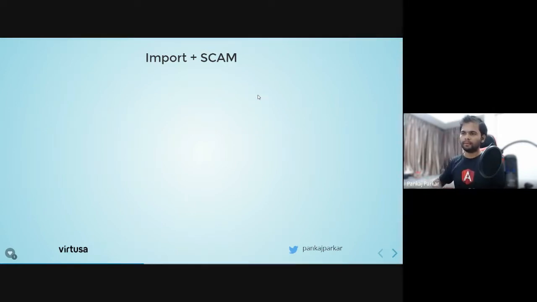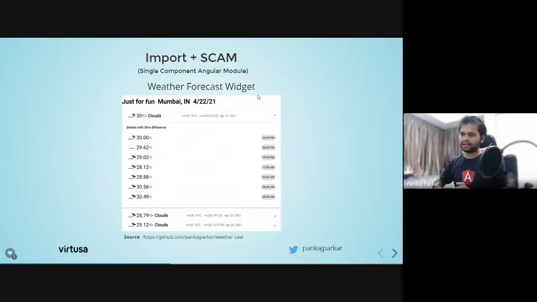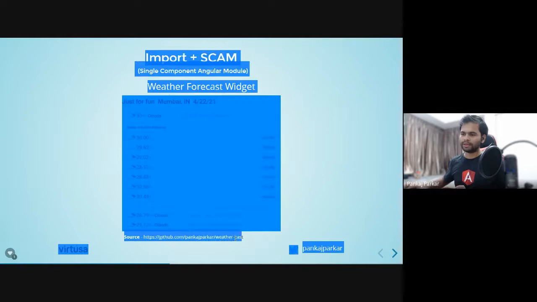But before that, I will explain what we are going to do for seeing this example live. Basically, I'm going to use one application, that weather forecast widget. That is an application that I created myself, which looks like this, and you can get the code of this from here.